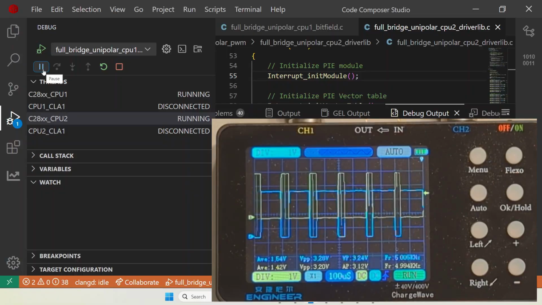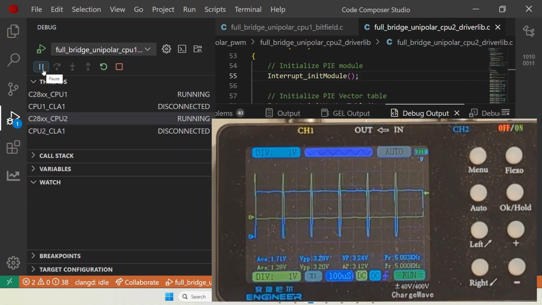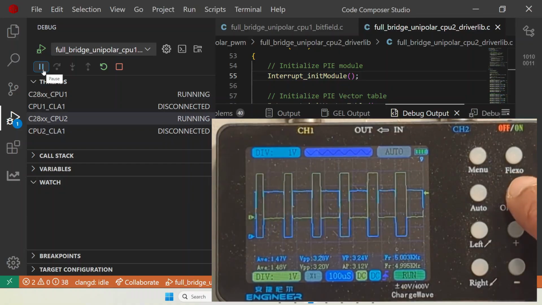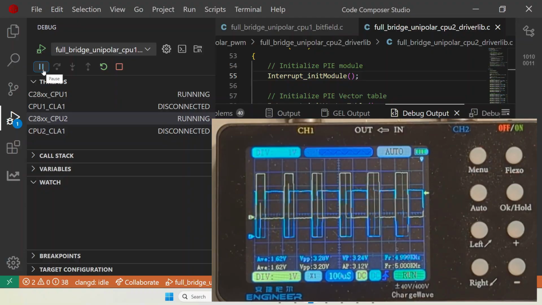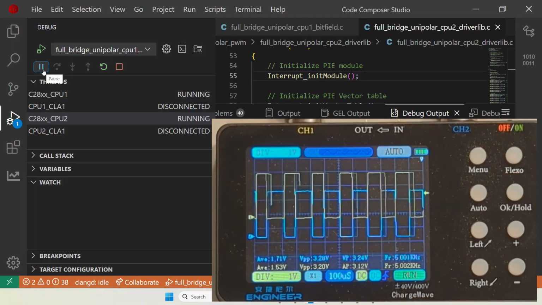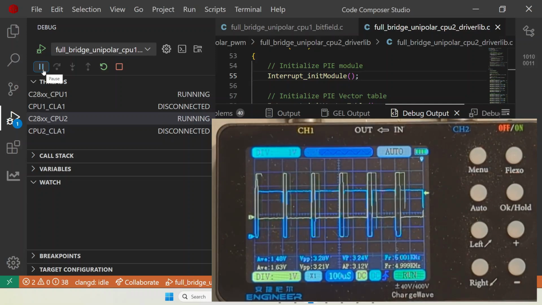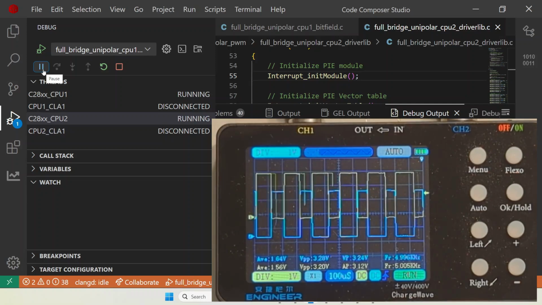So S3 and S4 are operating almost in a bipolar manner, whereas S1 and S2 are now operating at a low frequency, and this is what enables us to achieve unipolar modulation, because S1 and S2 remain on for the entire positive or negative half cycle of the modulation index, and therefore that results in either a plus VDC or 0 during the positive half cycle, and minus VDC or 0 in the negative half cycle. So I hope you got exactly the same results.